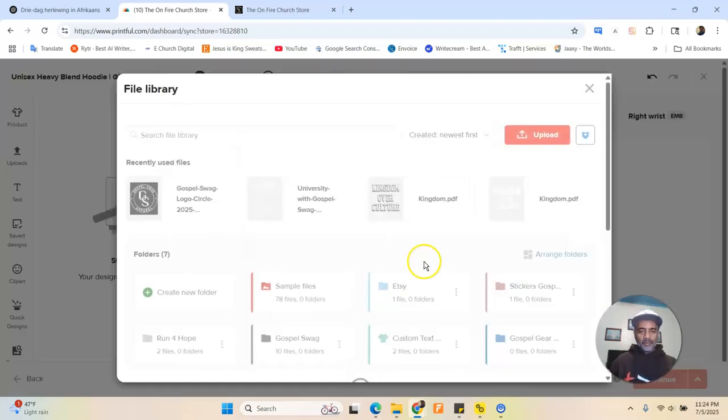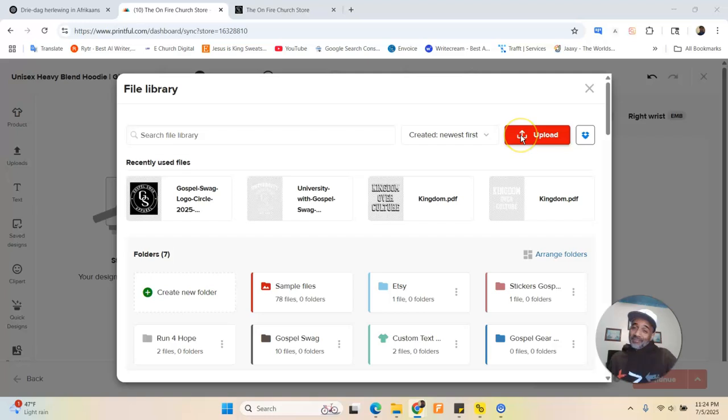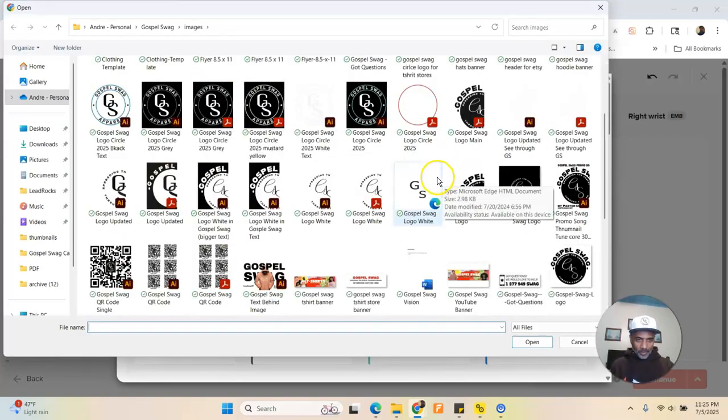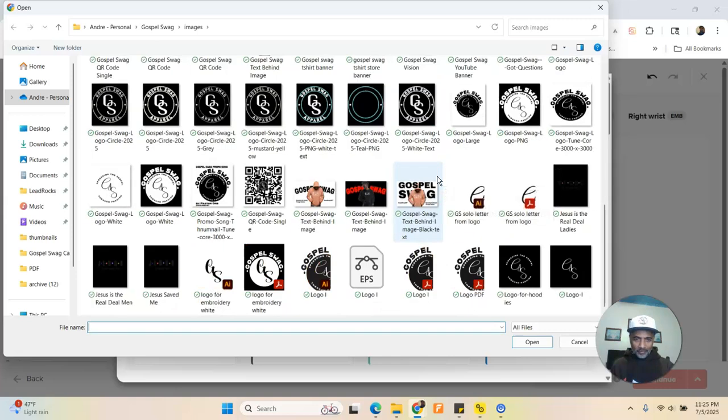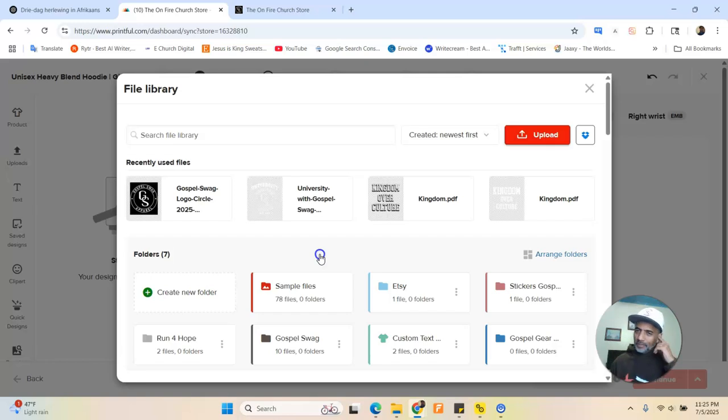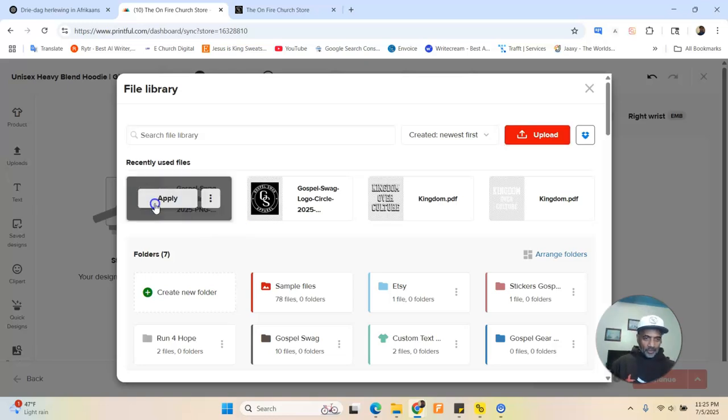So let's go back to my designs. This is how you make mistakes, right? All right. So let me go get a PNG file of my logo. Let's see if I can get that. I want a PNG. Okay, there we go. I want to do this one. Boom. So that's PNG. What PNG does, it makes it see-through, so then there's no black background. As you can see, it's see-through.